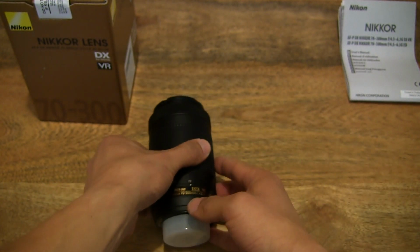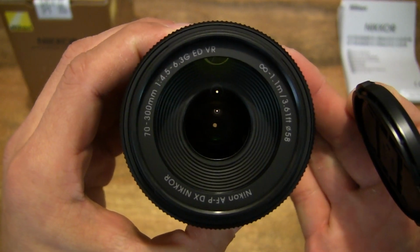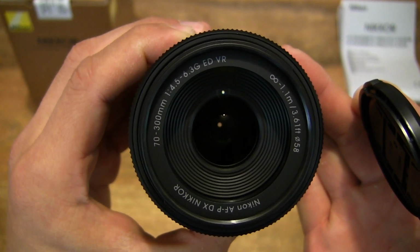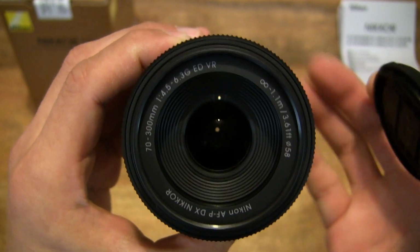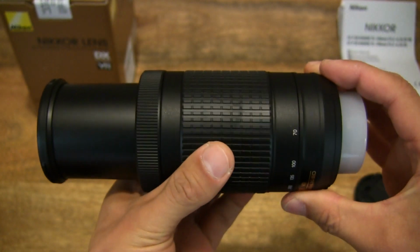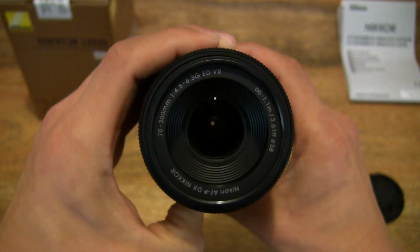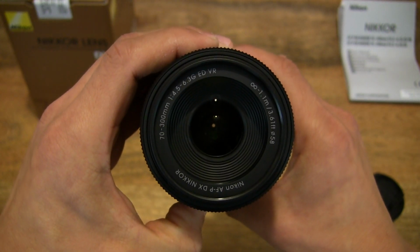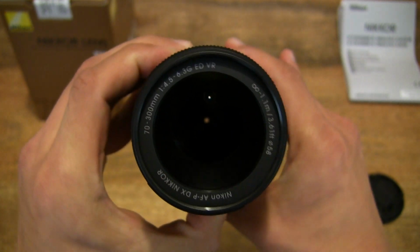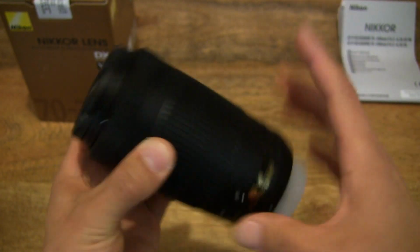Okay, let's set it down. Actually, just let me pop the lens cap off so you can see right at the front lens. And of course, with it extended, and retracted, extended and retracted. And let's put the cap back on.